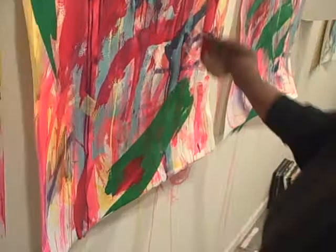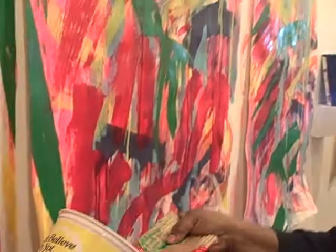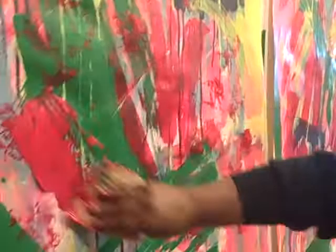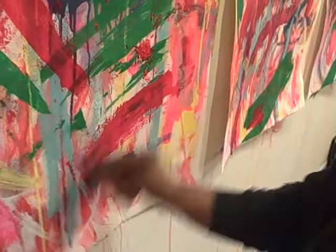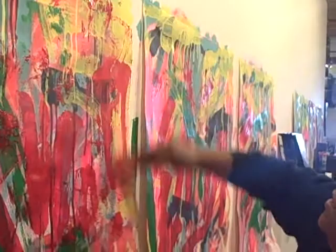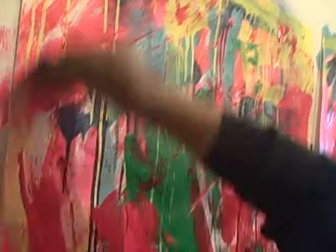I used the matte medium because when the acrylic paint dries, it's too plasticky. The matte medium gives it a rough texture and will allow me to go over this with pastels, chalk pastels. Right now, I just want to get more color down. I'm pretty much working one color at a time.